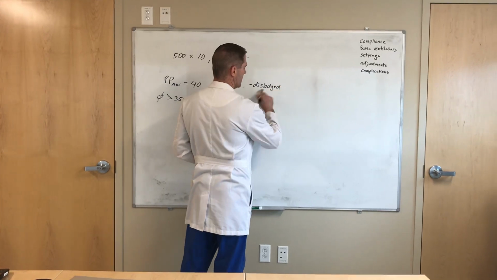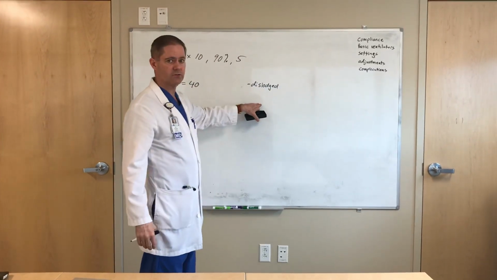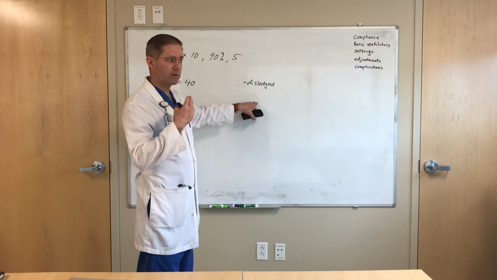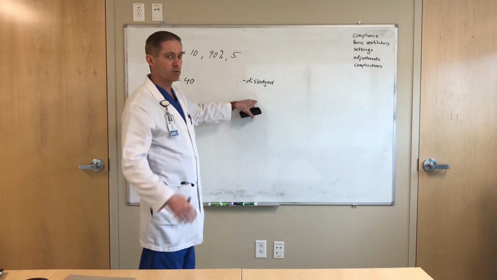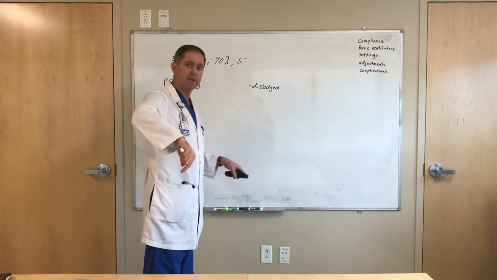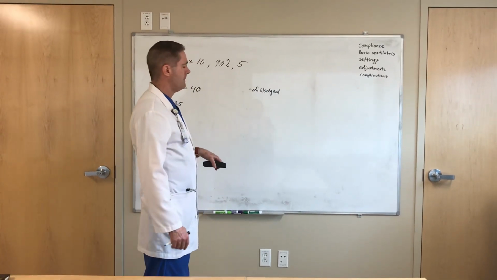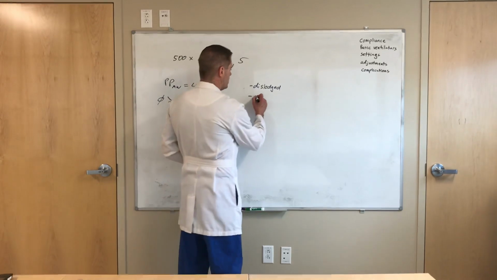Very important. Once that person's intubated, look and see where the endotracheal tube is. If it's marked at 23 and you're having problems, look and see where it is. Maybe it's not at 23 anymore. Maybe it's at 25 or 26. Maybe it's a right main stem bronchus intubation now. Make sure you don't have a pneumothorax.